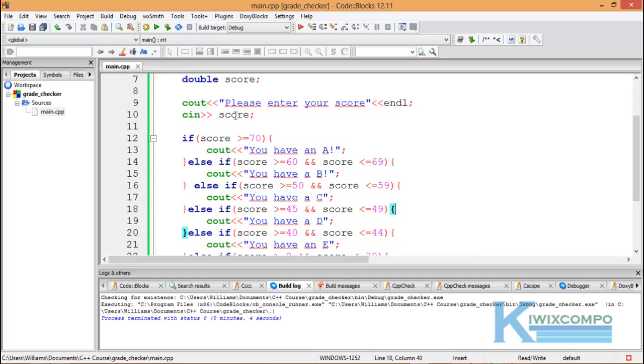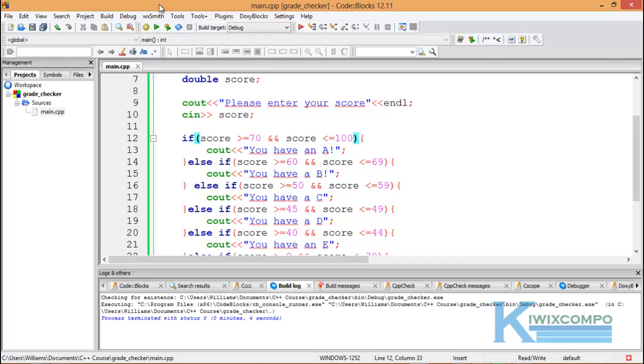if that score that the user entered is greater than or equal to 70, we should show this. So let's still say, and score is less than or equal to 100.